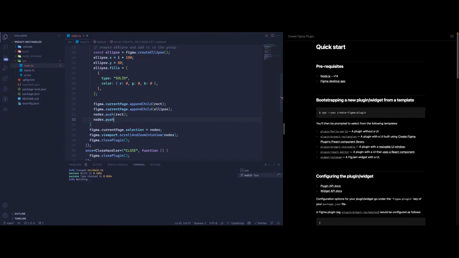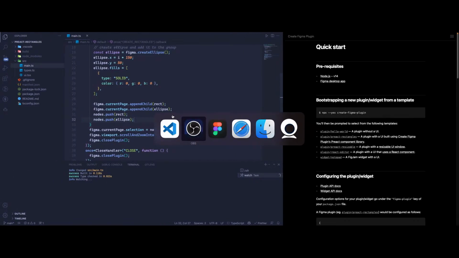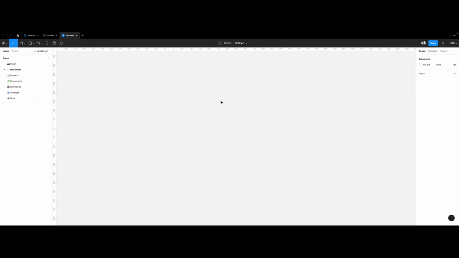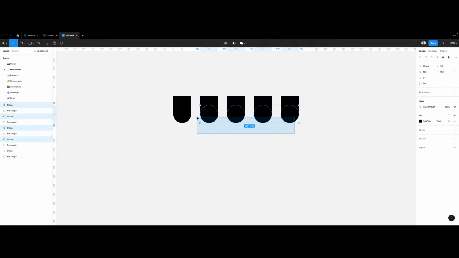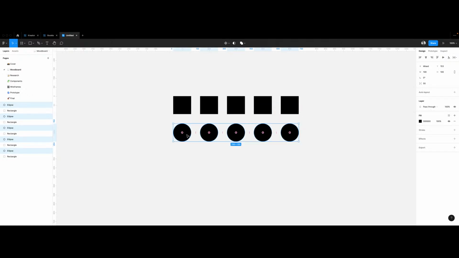Let's push the ellipse. Let me check if it is working or not. For that, let's go to Figma. I'm going to run the plugin. So you see, it's pretty straightforward, right? You can literally change the color of this to any gradient you want.